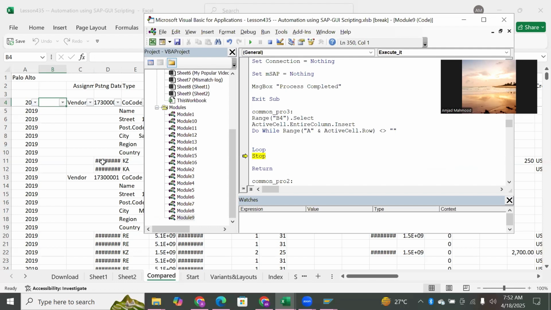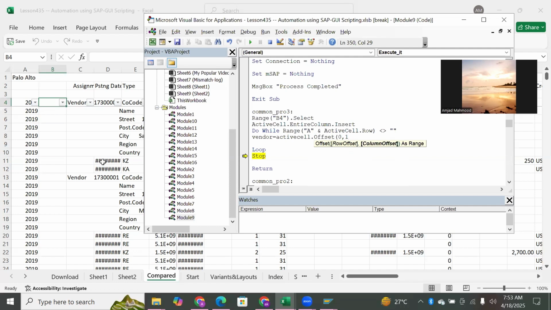So what we will do, initialize a variable for vendor, and that is equal to active cell dot offset 0, 1.